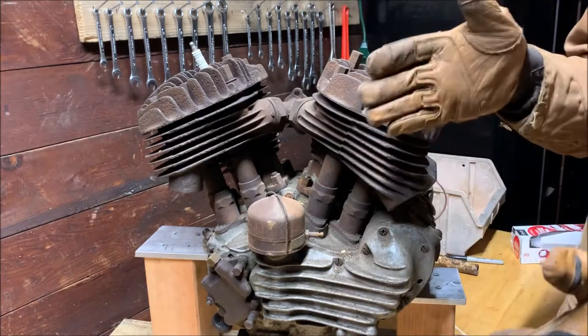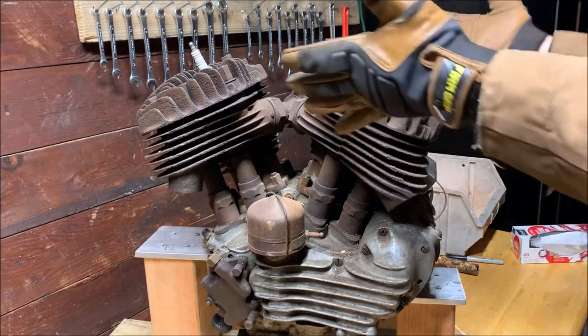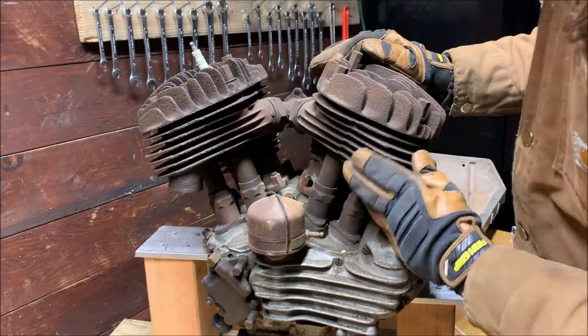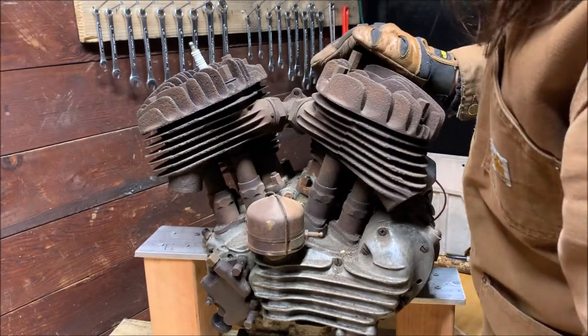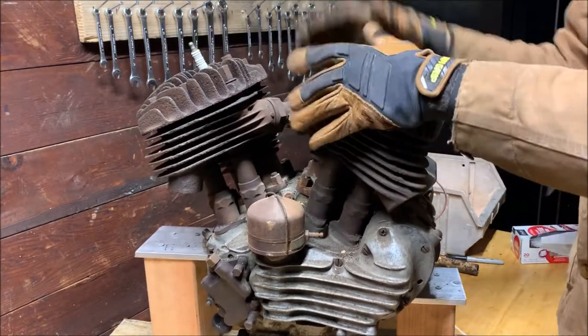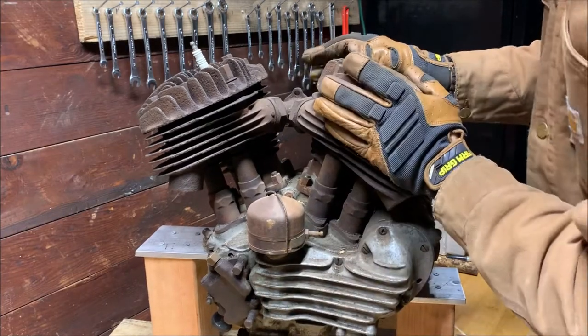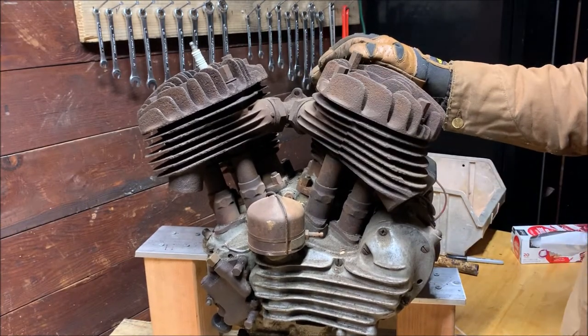Anyway, so we're going to be starting to tear into this thing right here, and I'm going to show you the process as we do it. So the first things I'm going to tackle today are going to be pulling off cylinder heads, pulling cylinder head bolts, and starting to work our way down. I plan to, we'll see how it goes, completely disassemble this engine so we can get it cleaned.